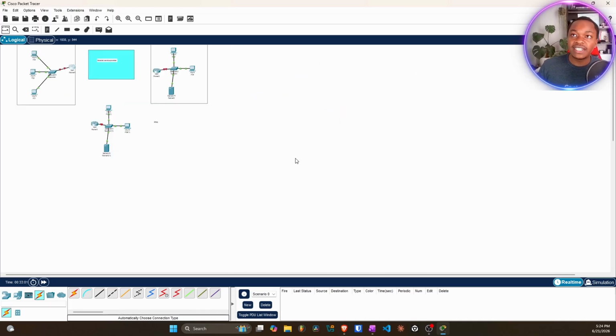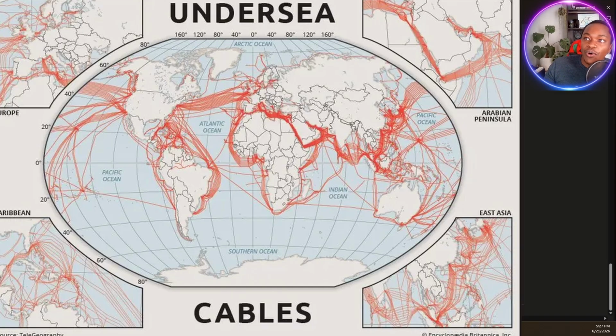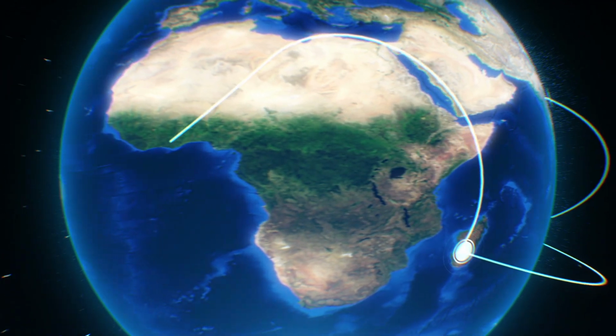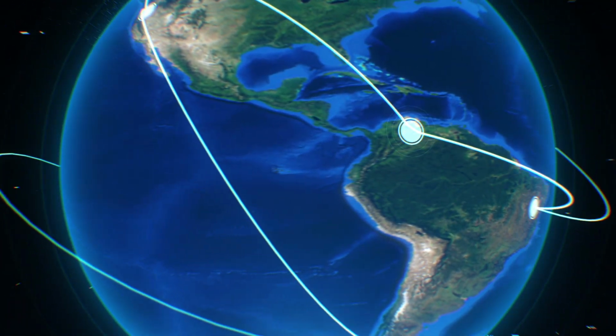And if we zoom out of the country now, let's say this is Africa. We've connected all the networks in Africa. This is South America. This is Asia, something like that. The way all these networks connect is using cables that run under the sea. These cables connect all the continents to enable them to communicate with each other. And that's how we come up with the internet. The internet is just a big network of networks that enables computers to connect from all over the world and communicate and share resources.